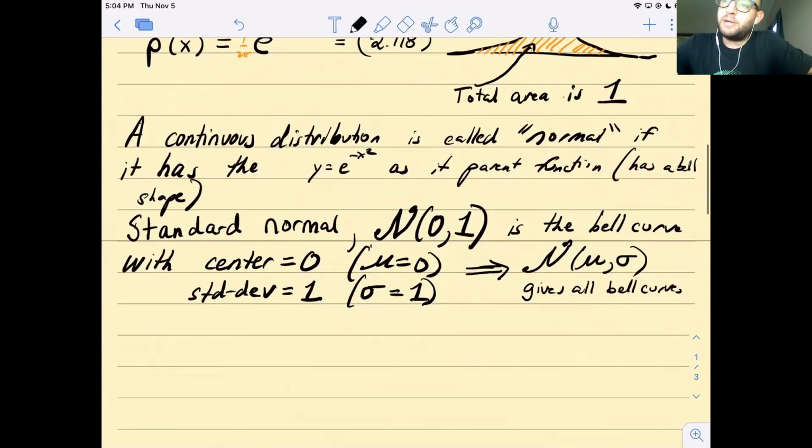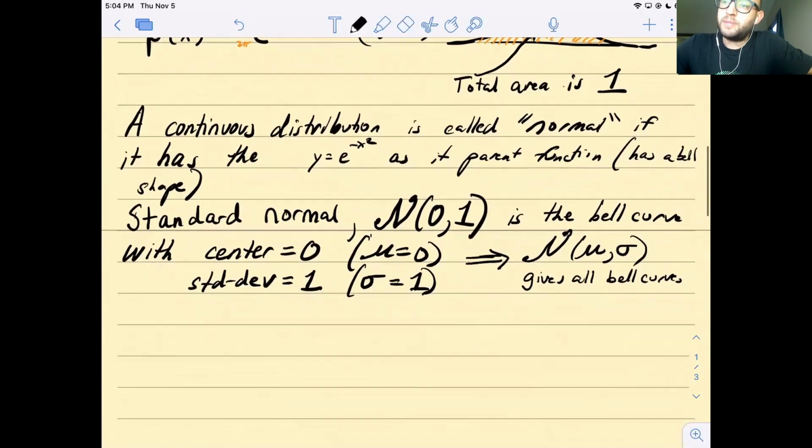What's useful about this table is we can answer questions like this.